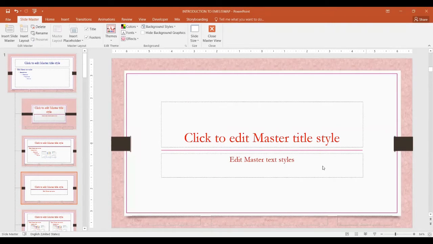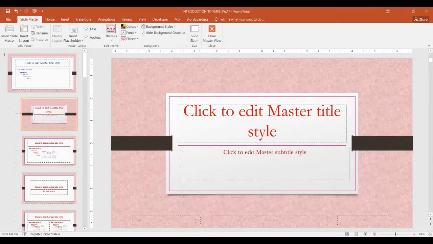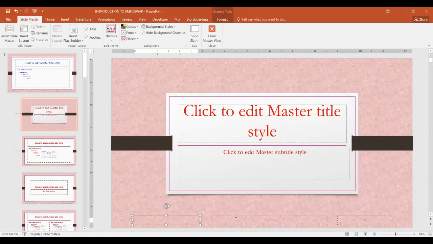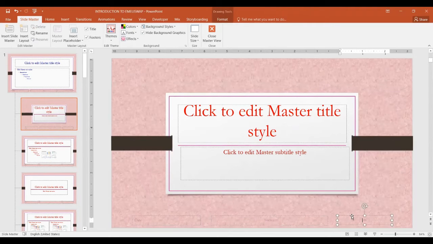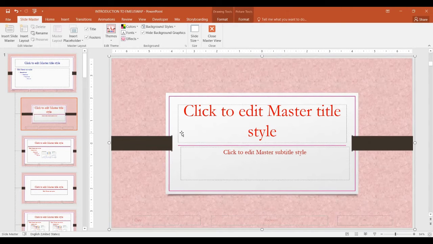If you look carefully on this master slide, at the bottom, you can see that we have some color or some placeholders, though they are not very visible because of our background color. And therefore, it means that our placeholders are in place.